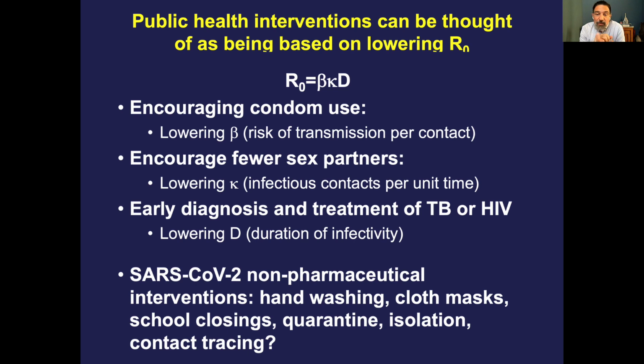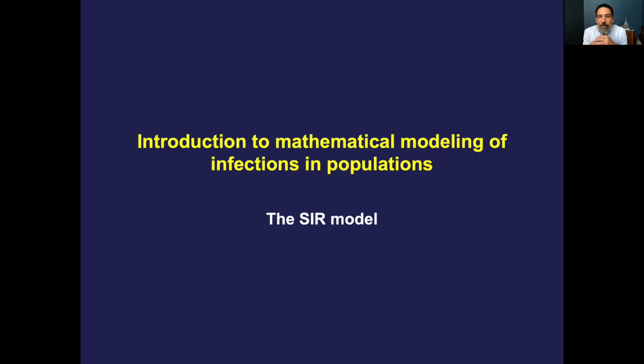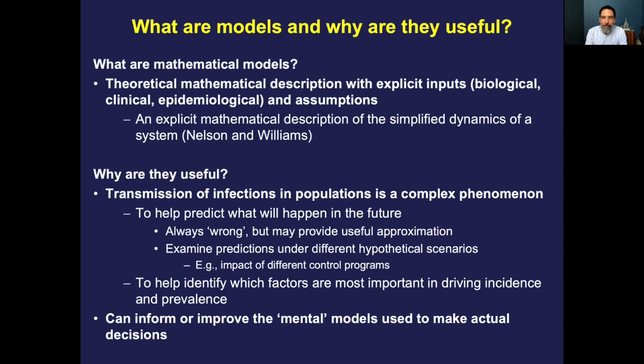And add that to another strategy to reduce kappa, like test and trace, and you could potentially get the epidemic fully under control. So mathematical modeling is an important tool for infectious disease epidemiologists. And in fact, an entire course is really needed to do the topic justice, but at least for the purposes of this course, we'll have part of the lecture here to introduce you to some of the fundamentals of the simpler mathematical models used in infectious disease epidemiology.